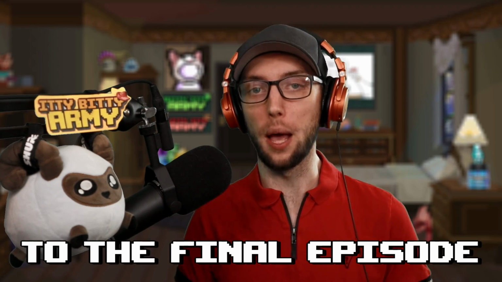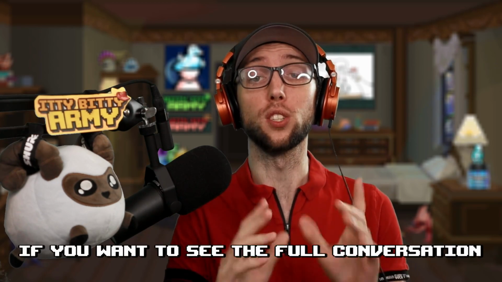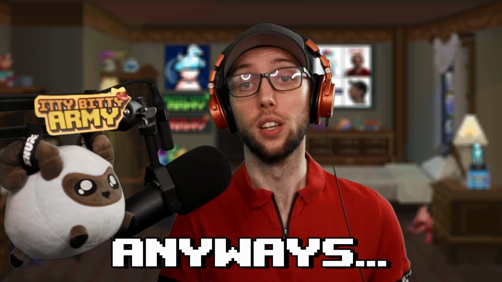Welcome to the final episode of the Alchemy Bubble Tier List. Today, we're going to be tackling the Kazam Cauldron, aka the Yellow Bubbles. If you want to see the full conversation, it will be in the video in the description below. Anyways, let's get into it.